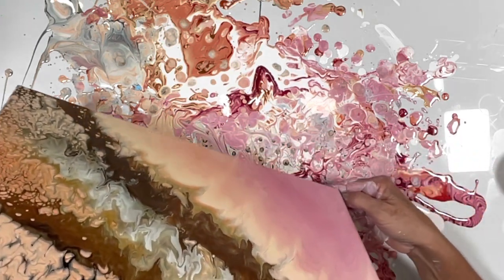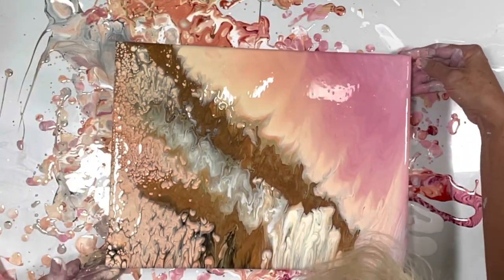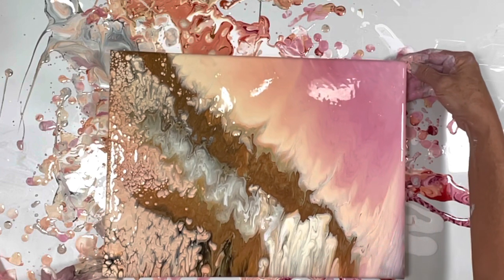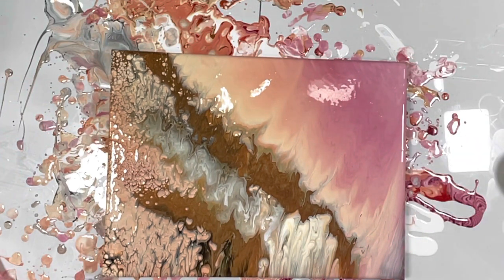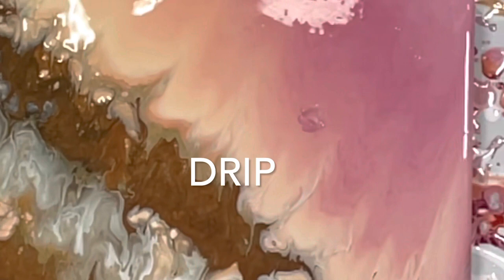So I'm anxious to try this in so many different colors. Okay, I'm gonna let this sit and probably play with it. I might put some more black down here. But I love this effect. So yeah, I'll be back. I'm gonna put you on time lapse.